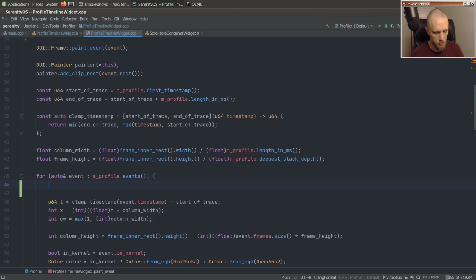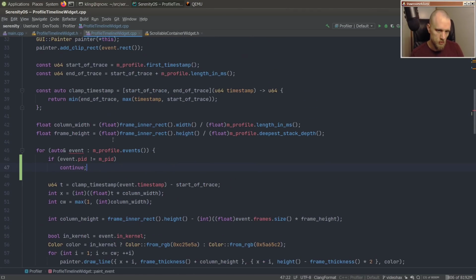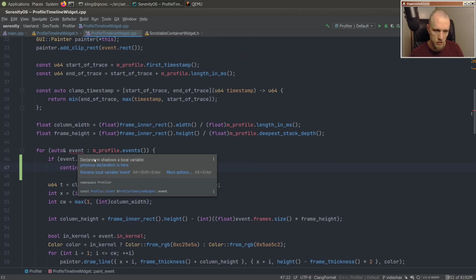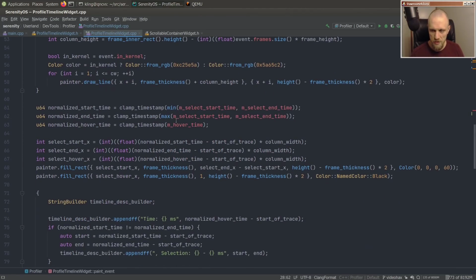So like if event PID is not and PID, continue. Shadows a local variable. Ooh, oops. Shadows that thing. Sure. Yeah, that's not the end of the world.